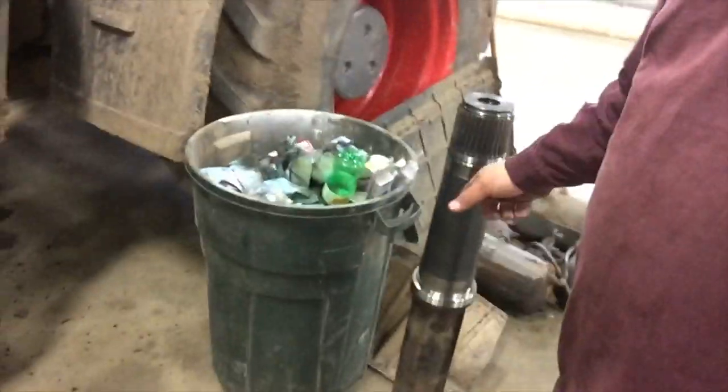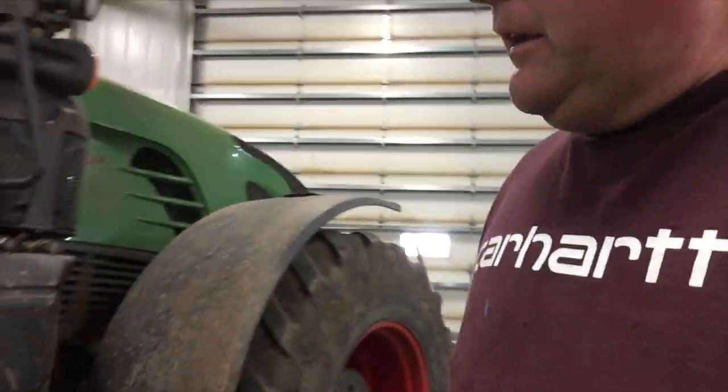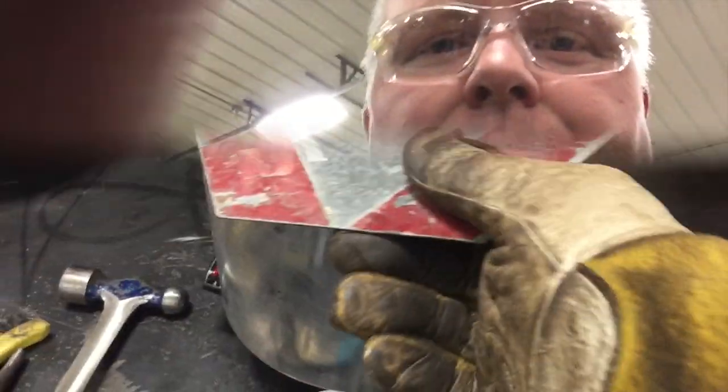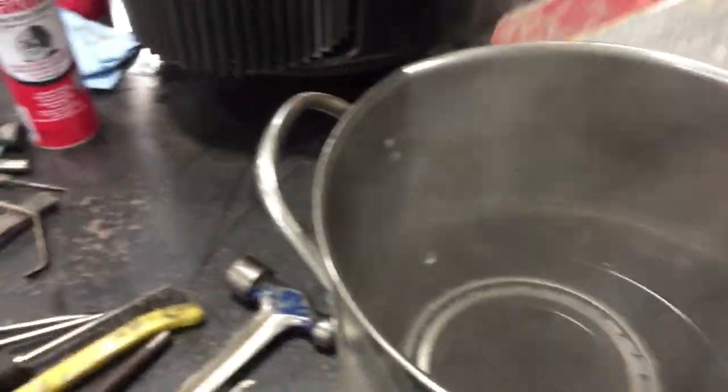We gotta get the bearings onto that. And I'm probably gonna do the opposite of that. I'm probably gonna put a pan of oil on and get some heat into them, maybe make them a little bit bigger to get them over that, especially that big one, to get that on the shaft. All right, let's see what we got here for temperature.